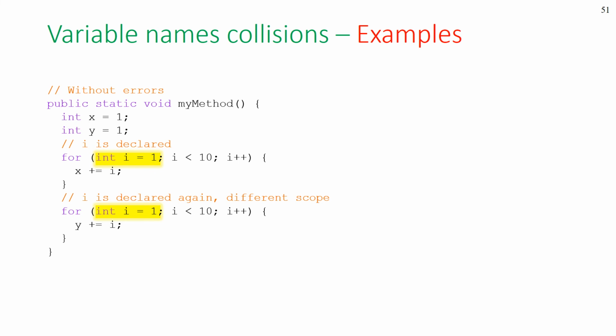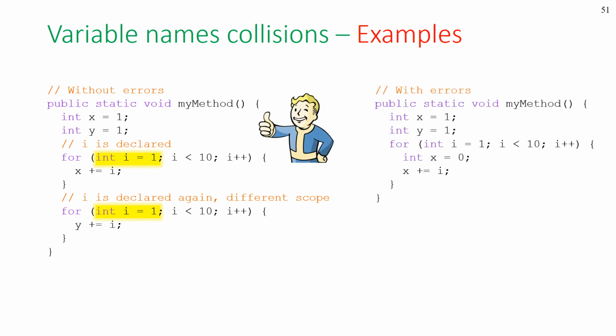What is the scope for i? Well, I use that wonky syntax that allows me to declare a variable here in the first segment of the for syntax. So that means that i is usable in those three segments, and it's usable in the body of the for loop. As soon as I'm done with the loop, it's gone. I cannot access it anymore. So if I restart another block of code here, another loop, and I say I want a variable named i as well, no problem. At any point in time, there's only one i. That's the key. So this works without problem. This one, not so much.